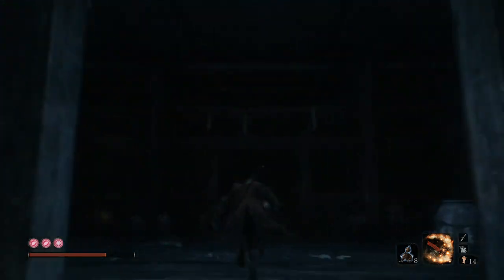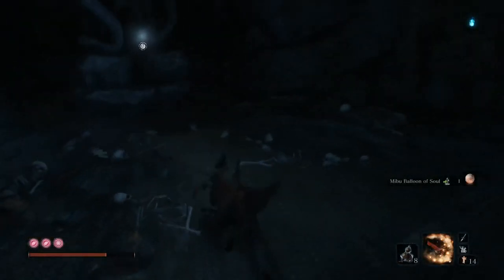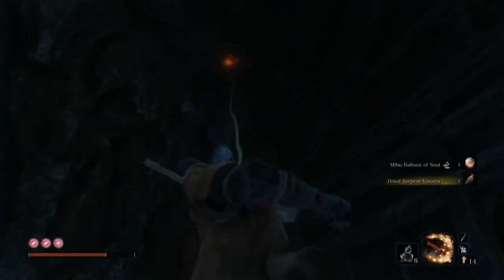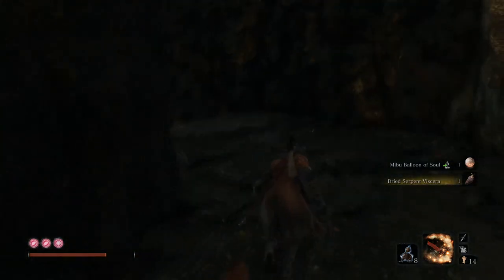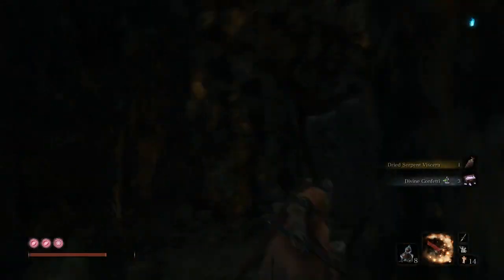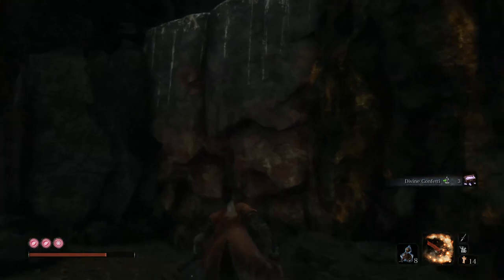Zoom zoom. There's another way to do that, which requires balls. You make a beeline straight for the snake. Right. And you jump off the left into the void when the snake's about to attack, and you can hook onto that grapple bit and go underneath its attack and run straight into the house. Nah. So we got the dried serpent viscera there.